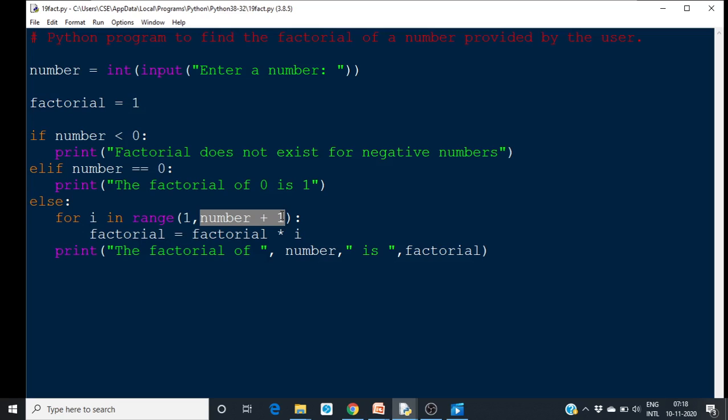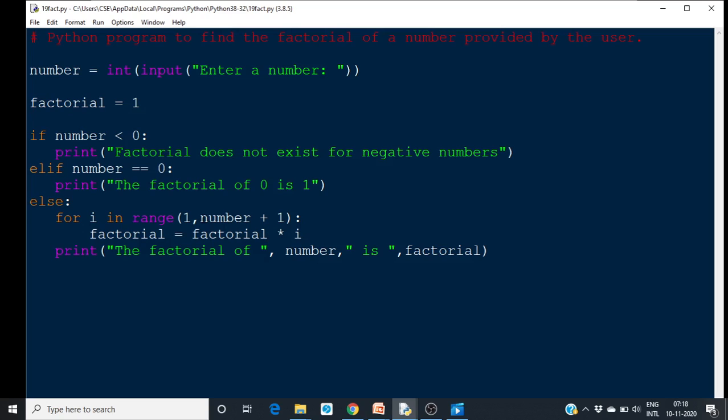We have to do 1 into 2 into 3 into 4 into 5. That is why we have made it number plus 1. Then factorial equals factorial into I. The first time I is 1 and factorial is 1, so 1 into 1 is 1. Then I becomes 2, and 1 into 2 is 2.